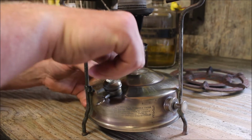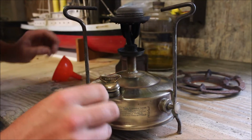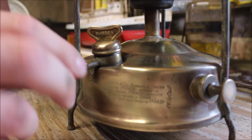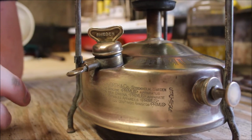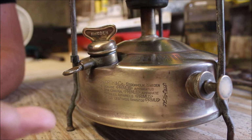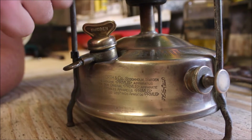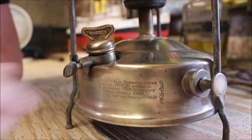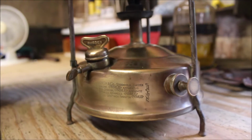There we go. I can see it sloshing around in there, so I'll put the cap back on. Now, one thing you've got to remember when you light these is that this is the pressure relief valve, which is how you turn it off. You've got to make sure that this is loose, because even if you haven't pumped it, when you light it, it will tend to seep. I'm not sure if it's the sudden change in temperature, but you'll get paraffin dripping out at the top, which is not good. So it's always good to leave that loose whilst you're heating it up.